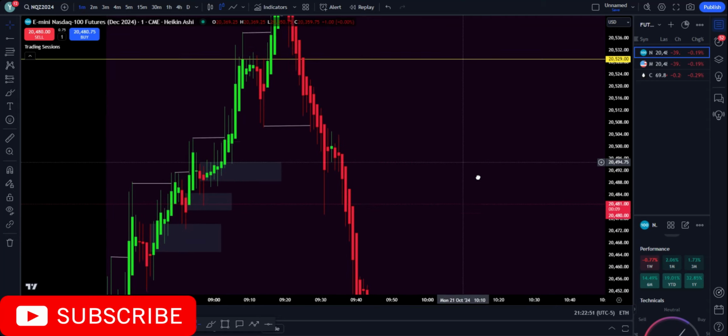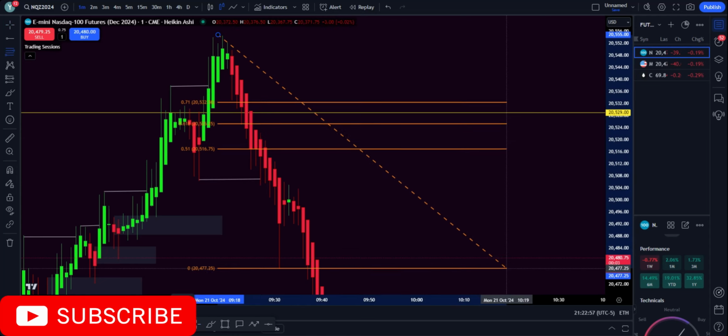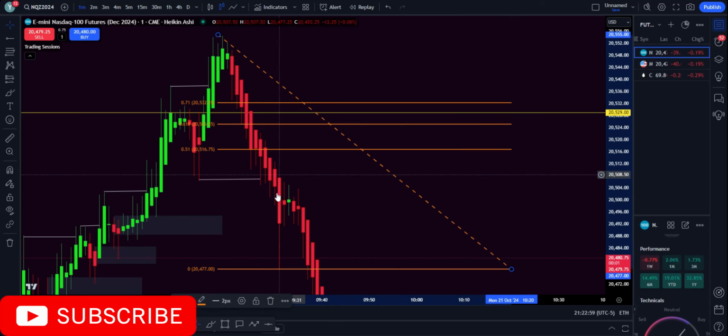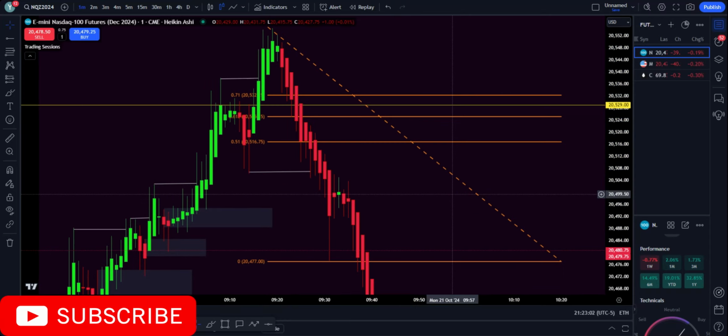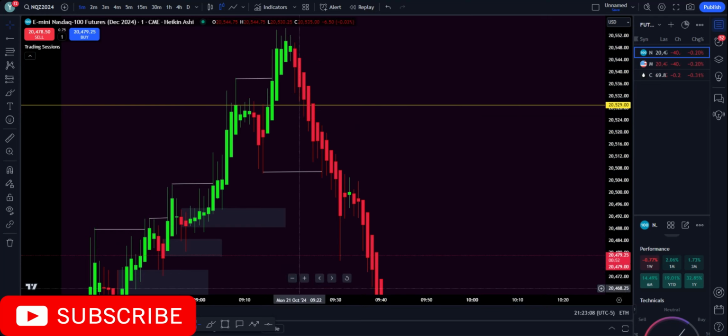Okay. So what do we see? First of all, we break the structure. We're waiting for a retracement, right? To at least get a move, but we don't see any retracement. If anything, we get this huge candle to the downside from that high. So we want to see the market push up, but it doesn't give us that. So what else do we go ahead and do? Okay. So no retracement. Let me go ahead and take that up so that way you guys can see, because I know there's a lot of lines on my chart.